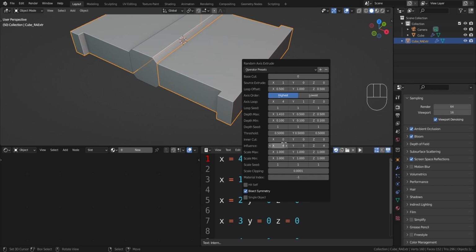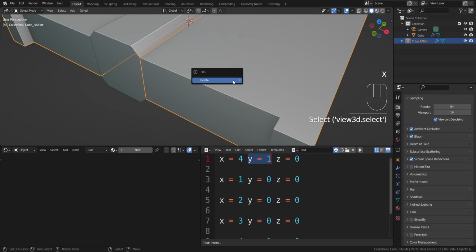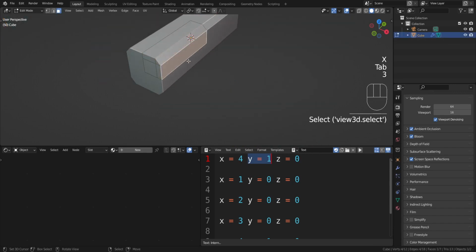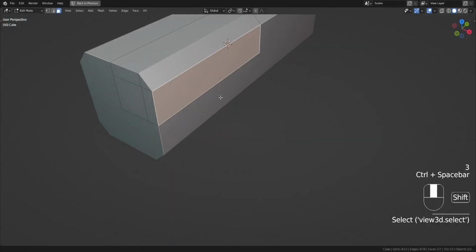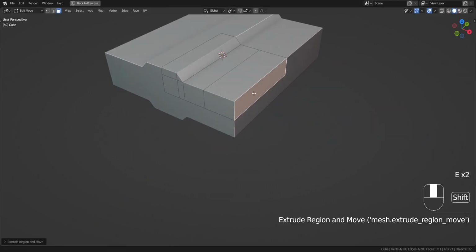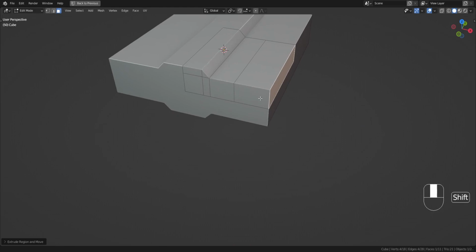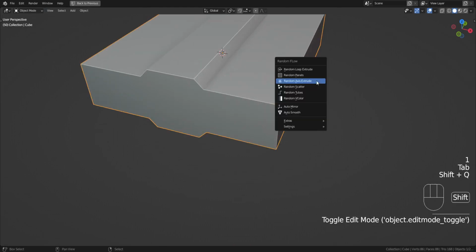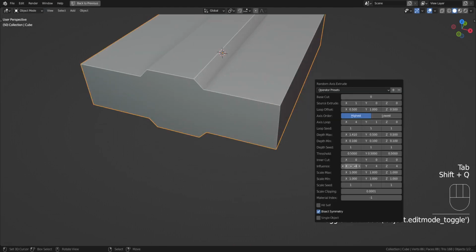Okay, so we have the threshold, and now we have the influence. So basically what this does is, let's manually extrude this and extrude this. Okay. So influence.